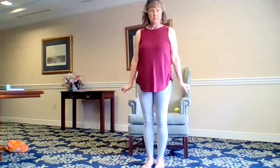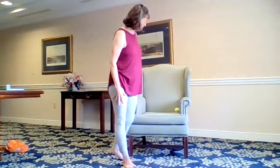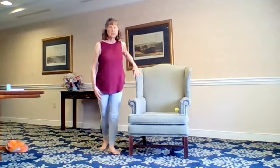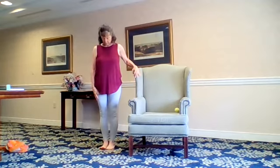And we'll end our standing series with a simple stork pose. So again, if you're holding onto the chair, if you're behind the chair, you may want to turn sideways so you're not bumping into the chair. I'll stand next to my chair. That's another option.